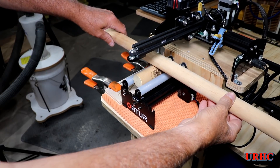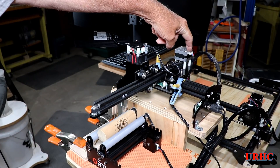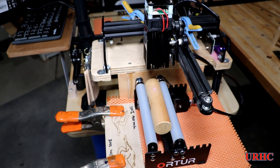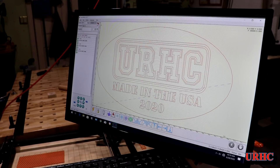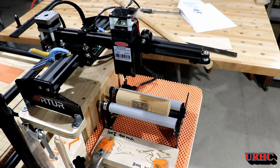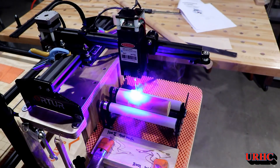I found a cheap monitor mount on Amazon, so I've got a monitor on there — a totally self-contained unit for running both lasers. For longer parts I'll turn the roller around the other way and plug into the top motor. When I fired up LaserGRBL I turned the dot on to focus it, called up some artwork I've been burning lately, disabled the homing, then did a frame — it frames just like you're on a flat surface but rolls the piece. Then I hit run.